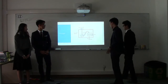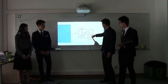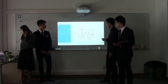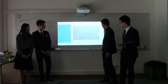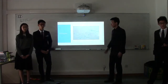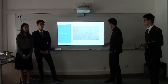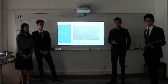Now this is our initial concept. We have water coming in here, through the electrolysis cell, through a bubbler to prevent flashbacks, and finally into the stovetop. So here's our generator design. This is the diagram of our final product. This is the smaller one because as we start, we don't want to ask investors for too much capital in case it doesn't work out. So we're marketing a smaller one towards dorms instead of already installed kitchens in homes.